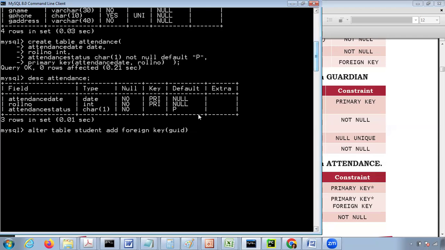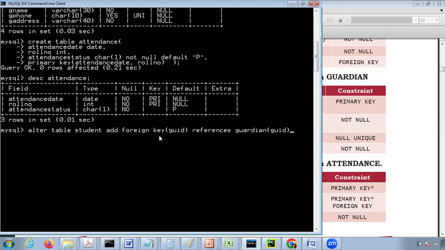And as I said, this table is referencing another table, which is the guardian table, and the GUID of that guardian table will be the corresponding primary key. So we have to put the keyword references. So that's a keyword. And then the table name, which it is referring to, is the guardian table, and the GUID in the guardian table is the corresponding primary key.